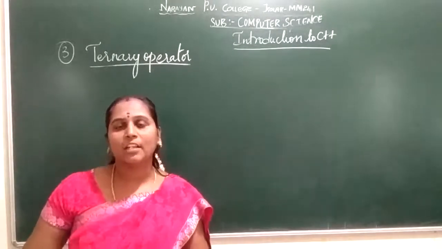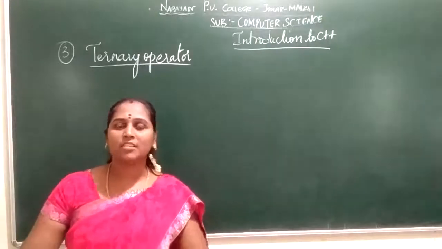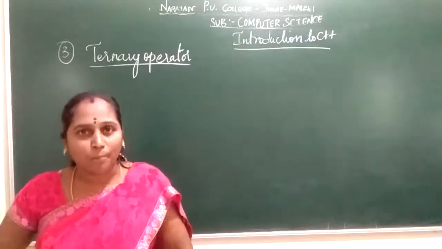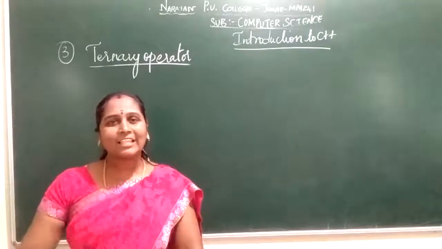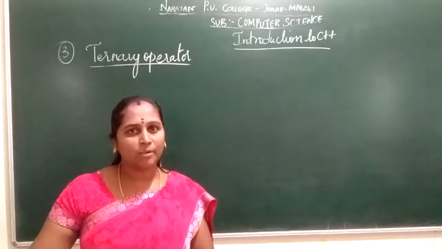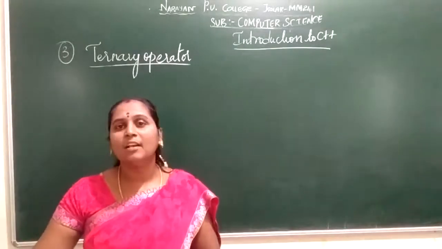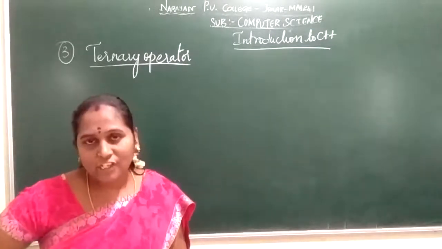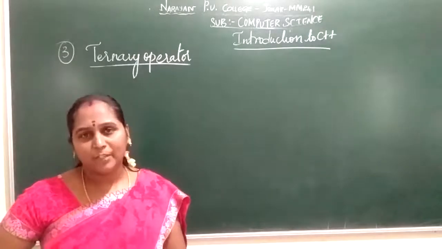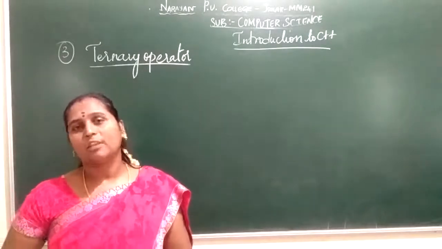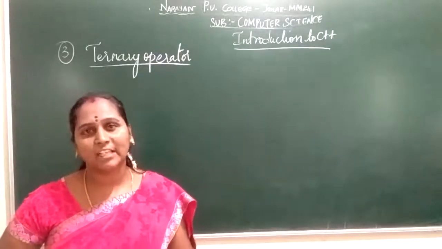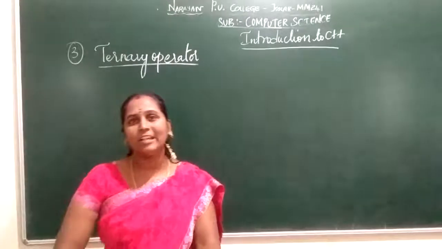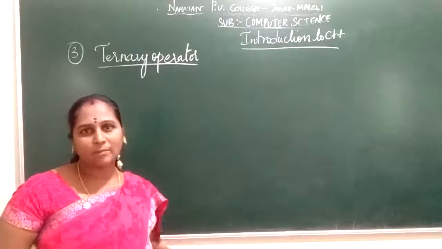Last class we discussed binary operators. Under binary operators we discussed 4 different types. What is a binary operator? It is nothing but an operator that operates on 2 operands; we call it a binary operator. Under binary operators we discussed arithmetic operator, relational operator, assignment operator, bitwise operator, and logical operator, and we have completely discussed the binary operators.